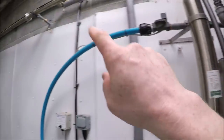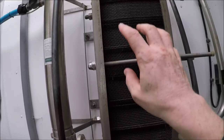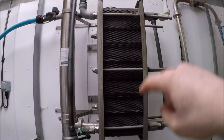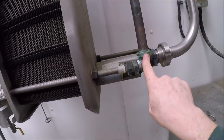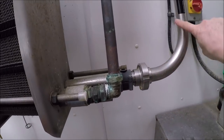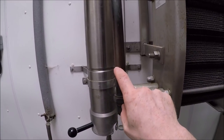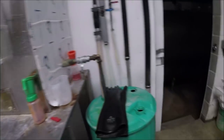So the milk comes in from the parlour along the pipeline into this big filter. It's through the filter, out and into this plate cooler. Now in this plate cooler we've got milk going this way. This thin plate's in here, so the milk travels that way. And in this pipeline here is coming in cold water from a borehole. So the milk runs this way, the cold water runs that way, and then the cold milk comes out here and the warm water comes out here, and that goes off to the volume washer tank. So we recycle that water into washing out. Once the milk's cooled, it comes out round the pipeline and ends up in the milk tank here.